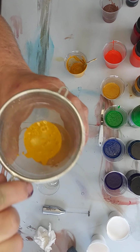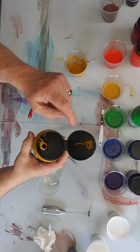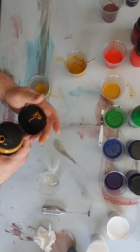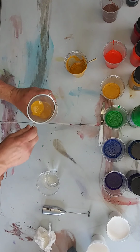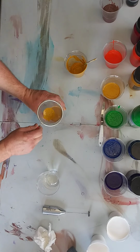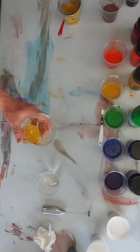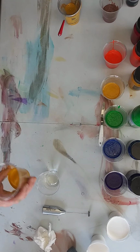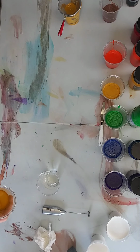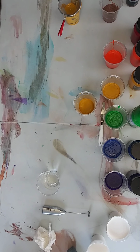And if you look real closely, you can see there's air bubbles in there, but there's also little chips of dried paint. Now, I'm not the cleanest, I guess, but when you open, you see all that dried paint that's there? Yeah, I should probably clear that off, but that's one of the reasons why I always sift through my paint to get everything out of it, so that whatever's going on my canvas is 100% clean paint. And there you have it. Nice clean paint, and you can use this to pour directly onto your canvas or mix with your other colors and create different designs, but that's another video.